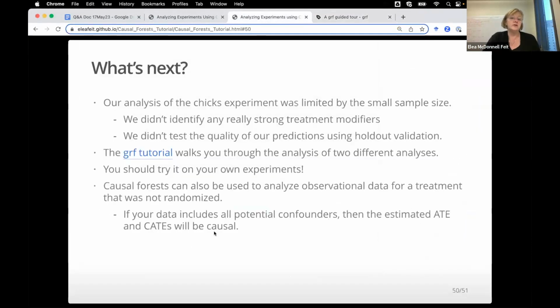But hopefully I've opened the door so you know why you might want to do this. You should try it on your own experiments. The last little tidbit: suppose you have something that wasn't an experiment, but you have a treatment and control that were observational. They weren't randomly assigned, but you have the treatment and the control. If you have all potential confounders, then the estimated ATE will be causal without the randomization. Now that if is a big if, but people are using this in economics in situations where they can't randomize, to try to estimate the effect of all kinds of experiences that people might have on the later downstream financial outcomes that they have.